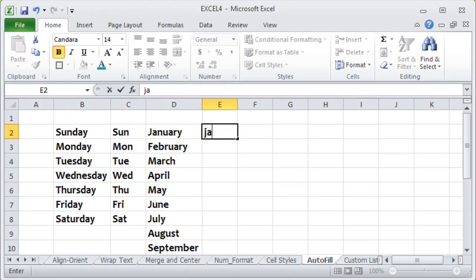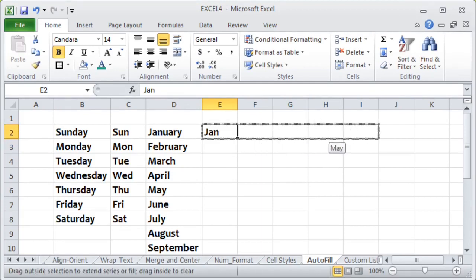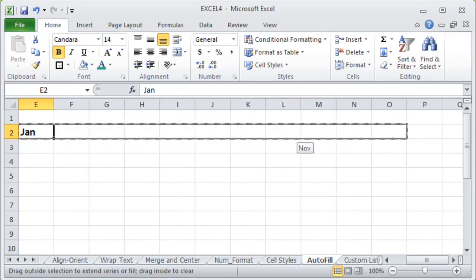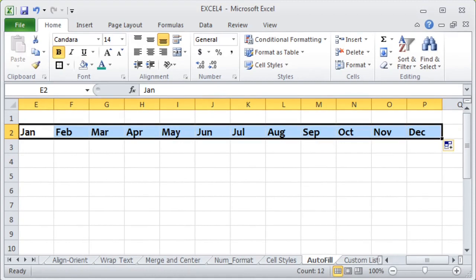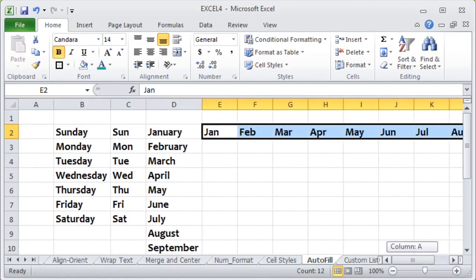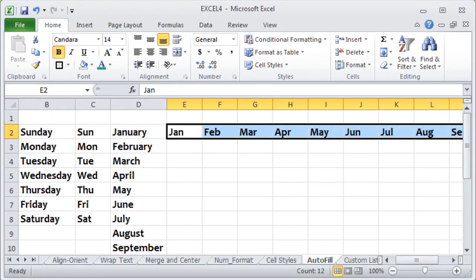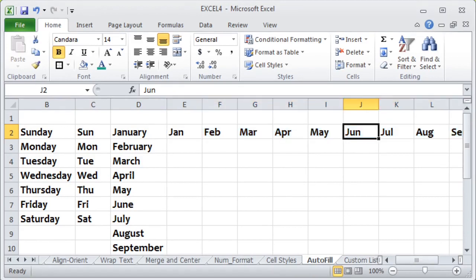If I write Jan instead of January, and drag across columns in a single row, then also it will work. So now it is filling month horizontally across columns. So E, F, G, H, I, J are the columns where the values are automatically filled. So this is how we can use the AutoFill feature of Microsoft Excel.